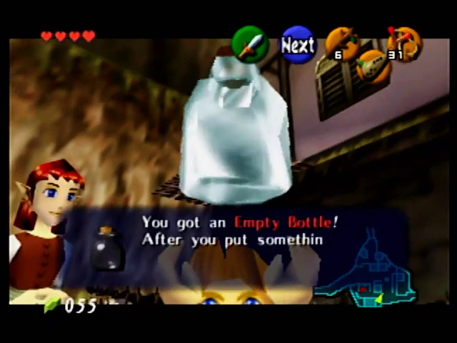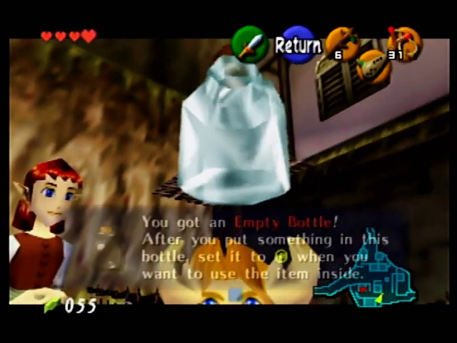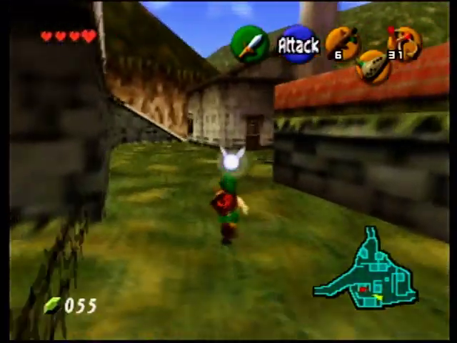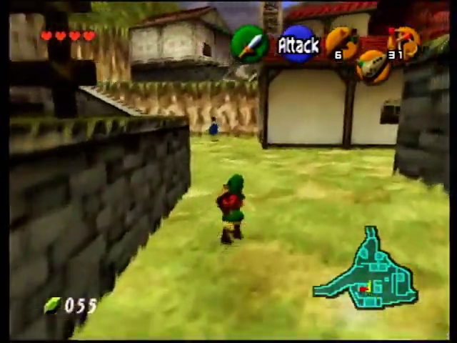Yay, we got our first empty bottle. So now we can put fairies in it, we can put milk in it, we can put bugs in it, or any number of things. So one of the most useful items in the game. There are a total of 4 that we will collect.